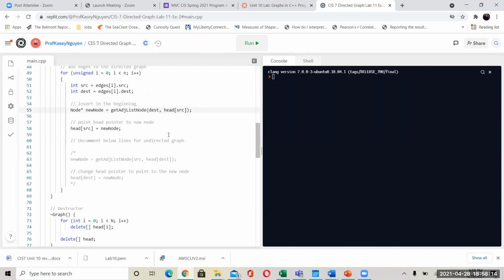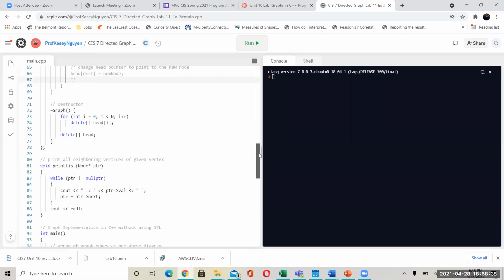So it's going to insert at the head each time. Okay, so that's going to be this section right here. Now, if you uncomment, you would get an undirected graph. But if you leave it commented, then it will be a directed graph.